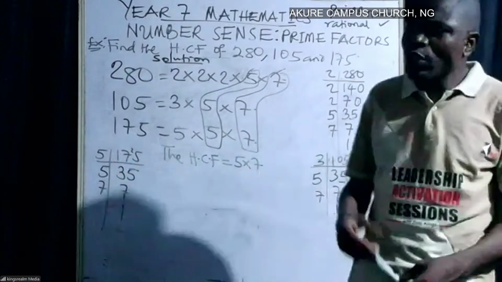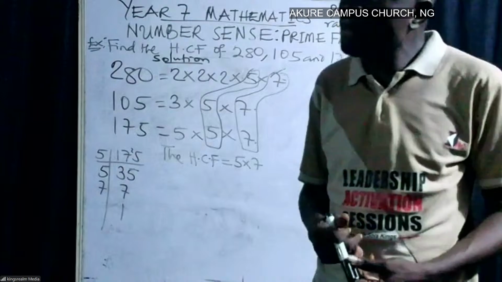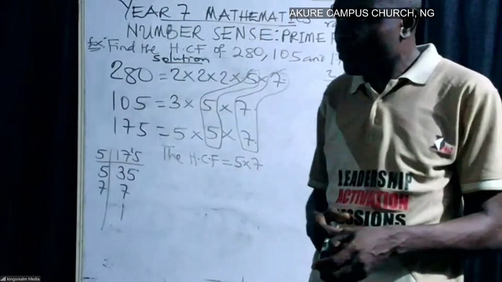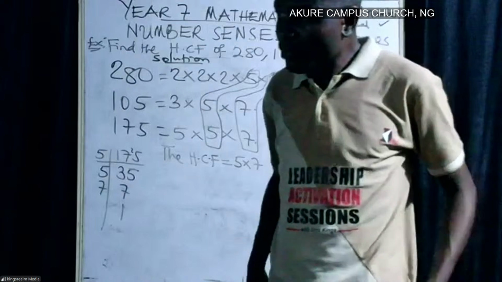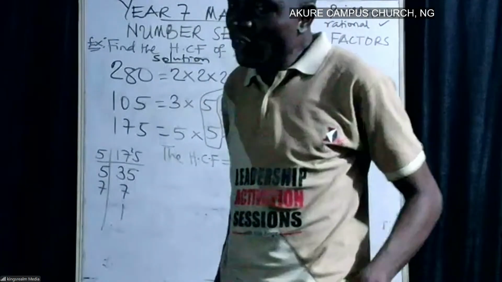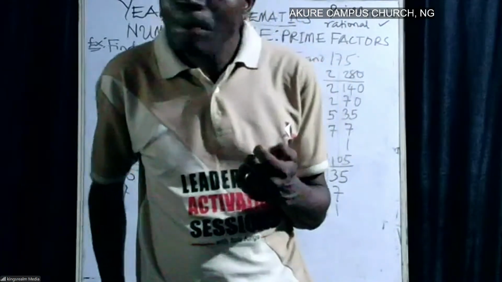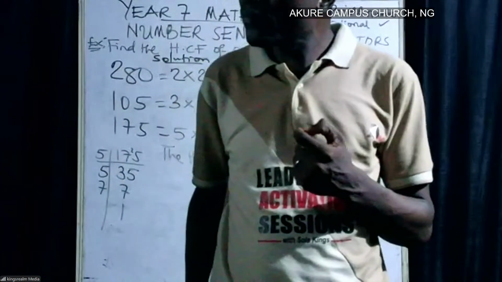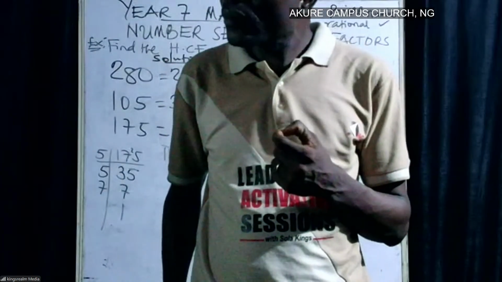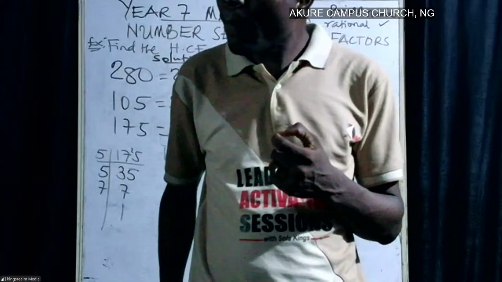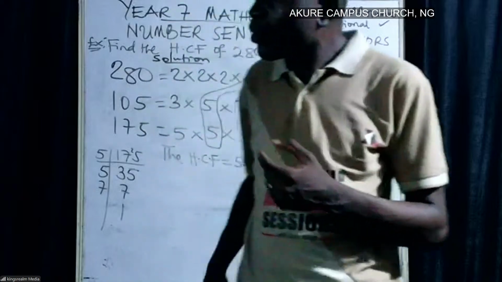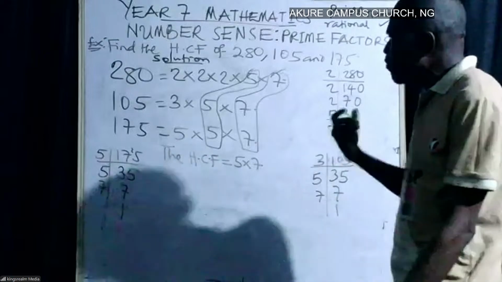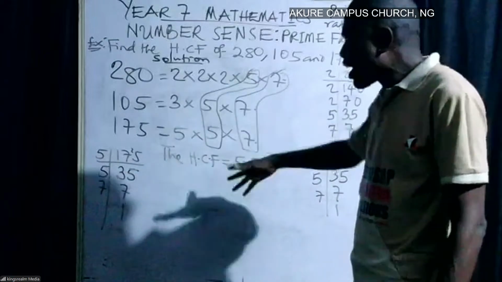Sir, do you want to ask a question? Yes. What if you divide the numbers by the prime factor? Like instead of you divide the numbers by prime factor. Okay. Could you also find the highest common factor like that? Yes, you can find it using the prime factors. And that's what we have actually been doing.